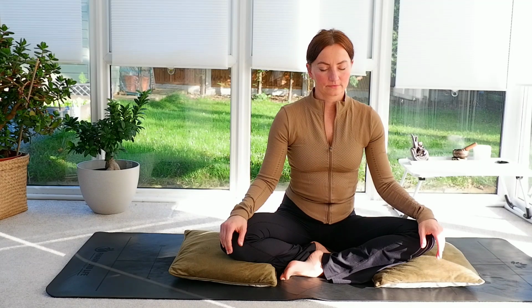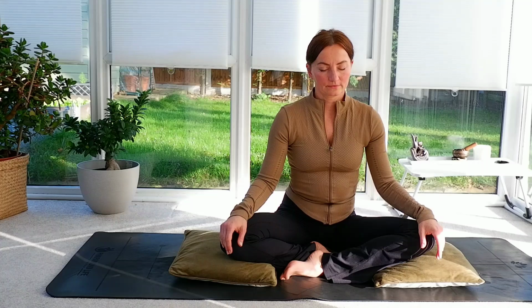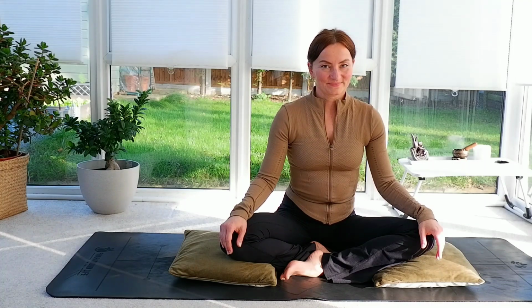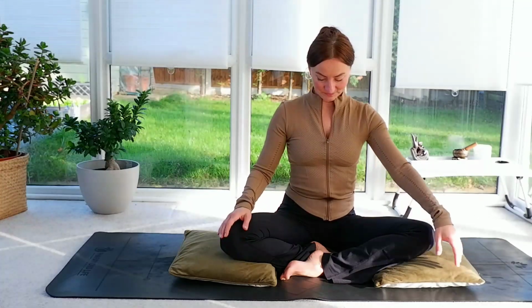So once you're ready, close your eyes and focus on your breathing. Try to straighten your back and relax your shoulders. Don't rush with inhale and exhale. Let the inhale and exhale finish before you continue to the next one. Take one more deep breath here, and then we're going to do a spinal seated twist.